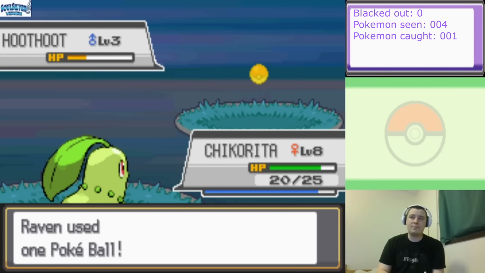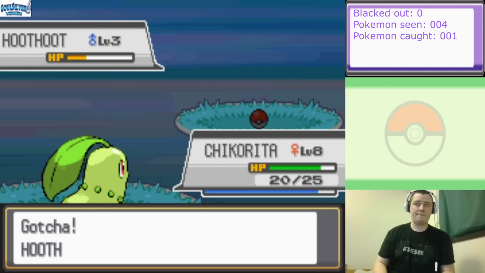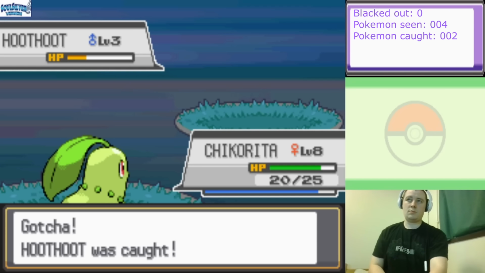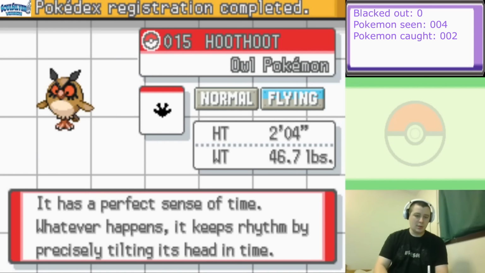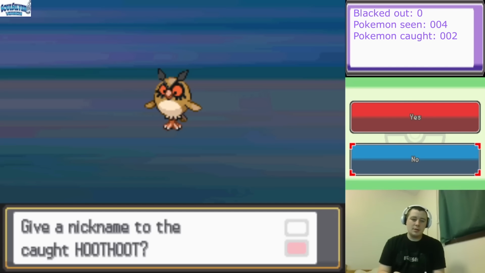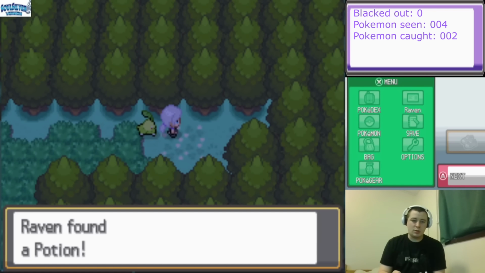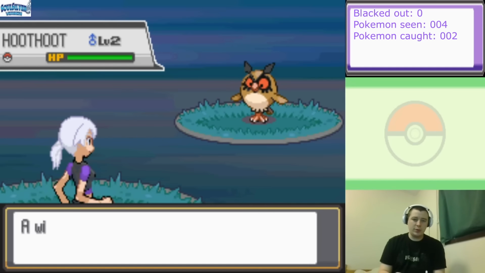That's the first Pokeball. Well, hopefully the first Pokemon I meet. Sweet. Hoot hoot. No, we would not like to give a nickname to Hoot Hoot. There's an item! A potion. See, this is why I investigate every corner. Hoot Hoot! Right, we need one of these for the box.